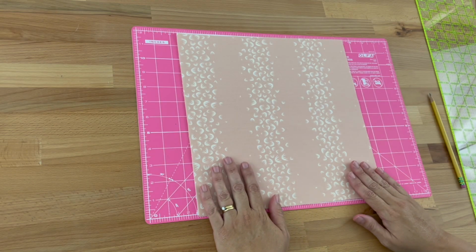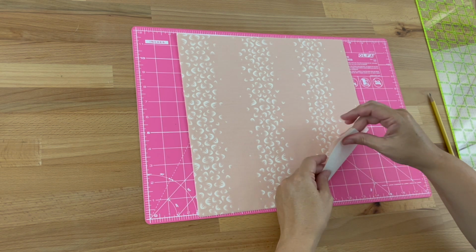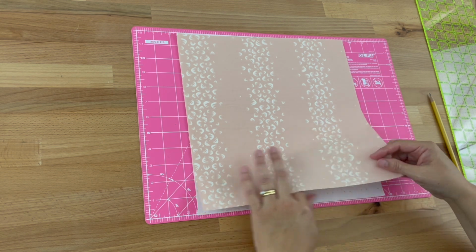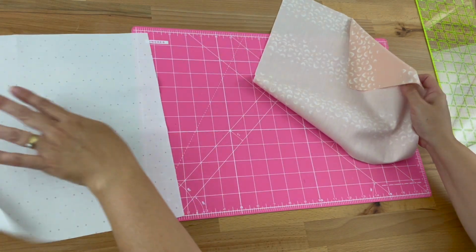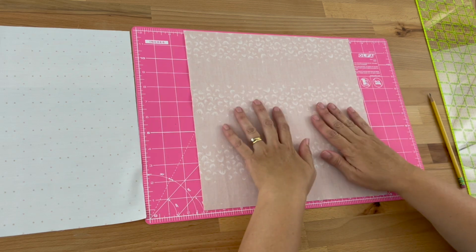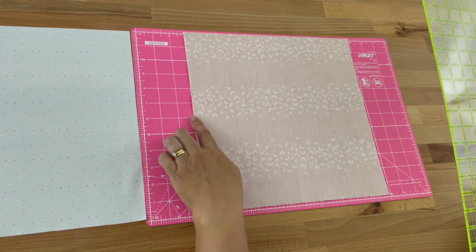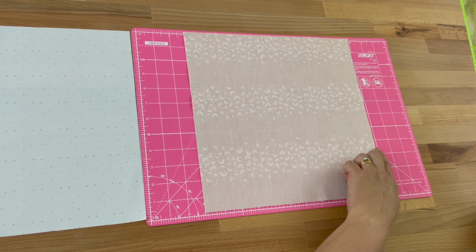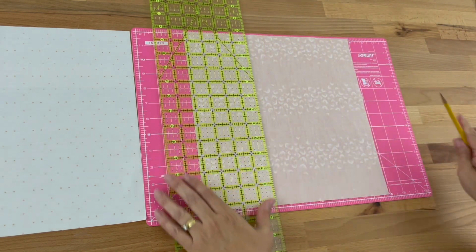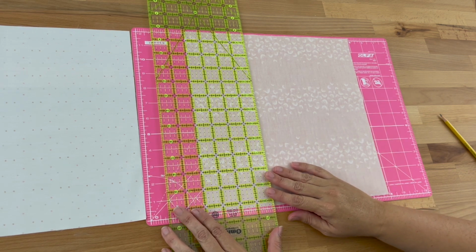So we're going to do this step for each of our 6 pairs of fabric, and I've got my first pair here that I just showed you. I'm just going to pop one piece aside, take one piece, turn it so it's wrong side facing me, and then what I'm going to do is rule 4-inch lines across it. So I'm going to line up my ruler on the edge of my fabric, so I've got 4 inches.